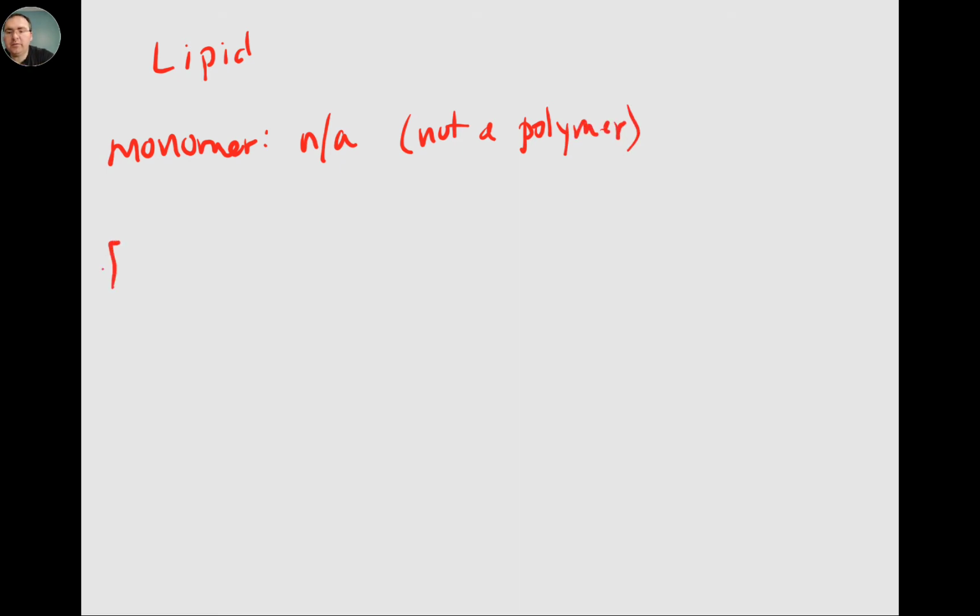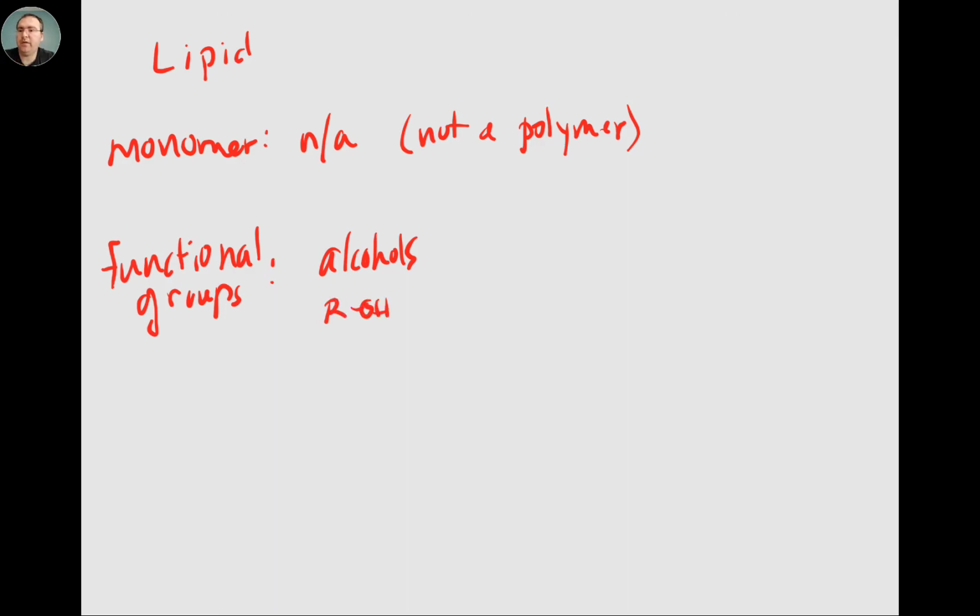As we go to the functional groups, though, they do have groups that relate back to organic chemistry, and that's why we cover this chapter so close. Functional groups are going to be alcohols. Alcohols, in this case, are going to be ROH, which is a disadvantage because we also see alcohols in carbohydrates previously, so you got to be careful with this one. And we do have some carboxylic acids, which is also painful because they too show up in proteins, but with amines, not with alcohols.